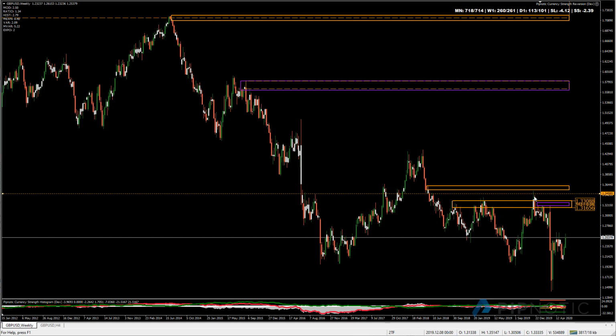This is pretty close to where price came to before it left. It shot up. We sat on it for a while and we left, and we really left. So this is one of those trades that you have to sit on for quite some time, because we are, after all, on the weekly chart.